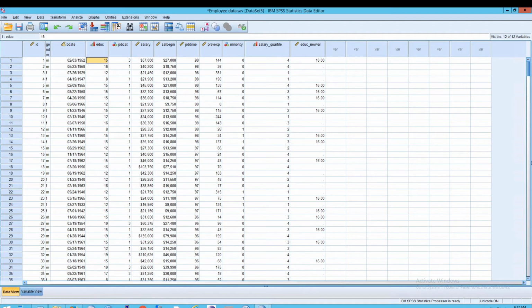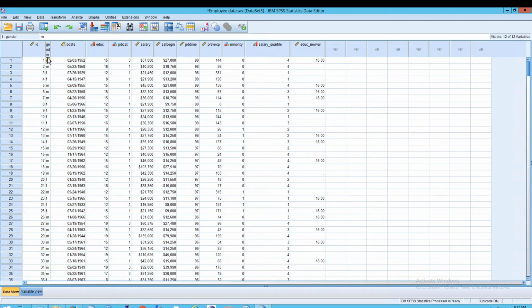Now, up until this point, we've looked at recoding and we looked at visual binning, but there's another thing you can do called automatic recoding. This is essentially taking a string variable and converting it into a numeric variable. This is actually pretty common because the statistical procedure you need to run, whatever that is, may not work on strings, right?